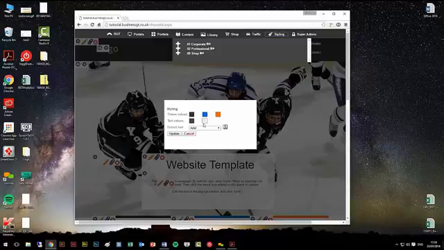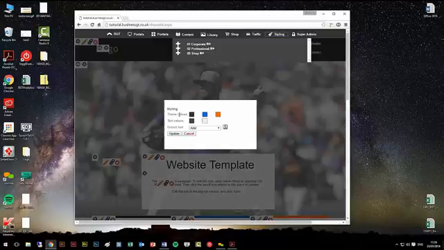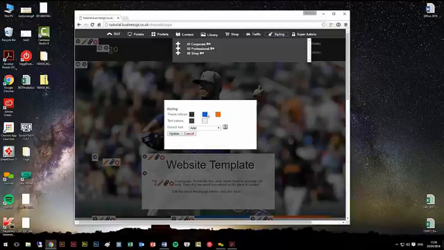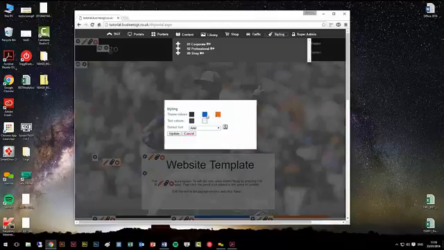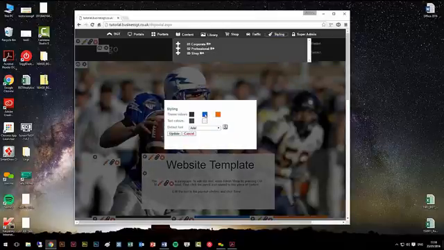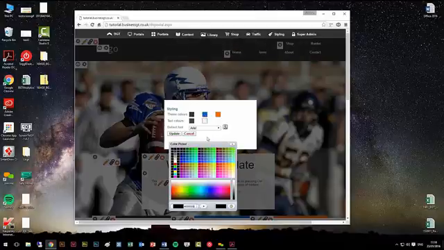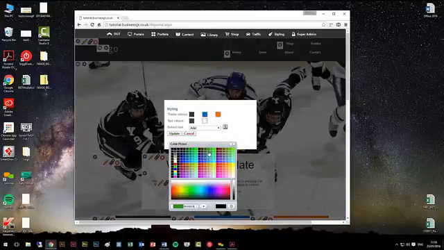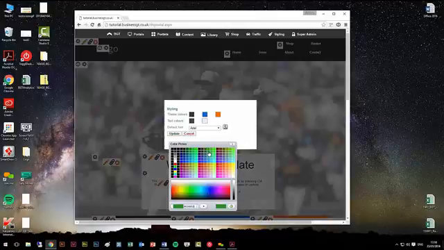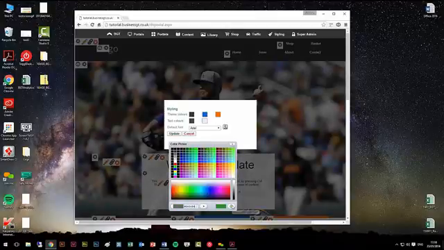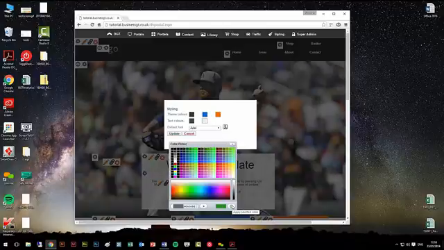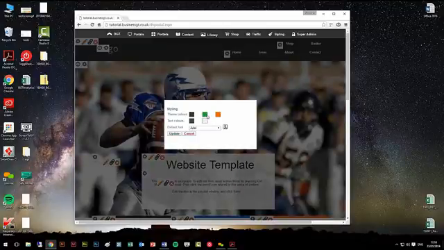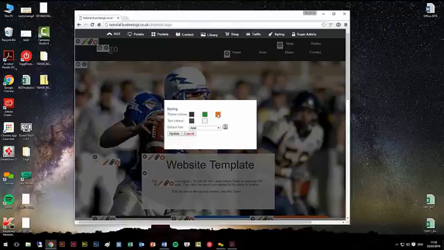So I can see that I can change my theme colors. You can see where I've got that dark color, the blue, and then the orange. If I want to change one of these, if I change that blue section, I can make that green by clicking on a color in this color picker here. And then if I click confirm, which is going to apply that selected color, you can see that's now changed to green. I'll leave that orange.